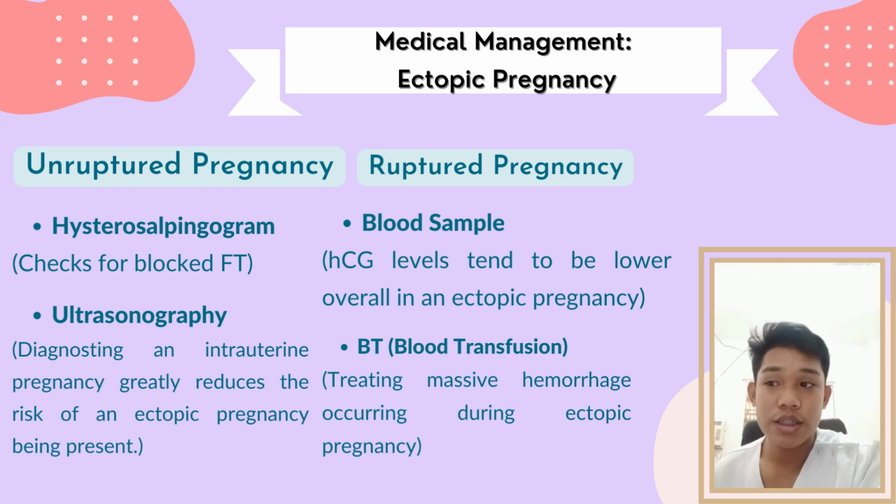The second one is blood transfusion. The use of salvage autologous blood transfusion for treating massive hemorrhage occurring during ectopic pregnancy is a safe and feasible method for rescuing patients with such a condition because it can rapidly replenish the patient's blood volume and save blood resources without causing post-operative hemodynamic, blood routine, and electrolyte abnormalities.